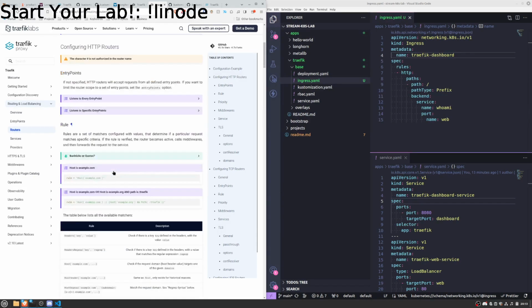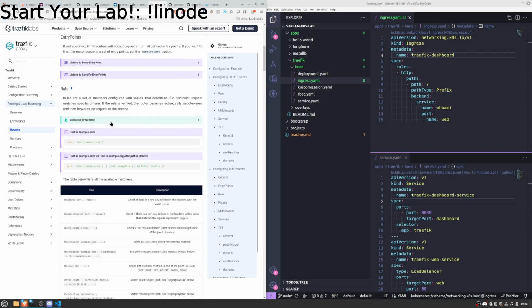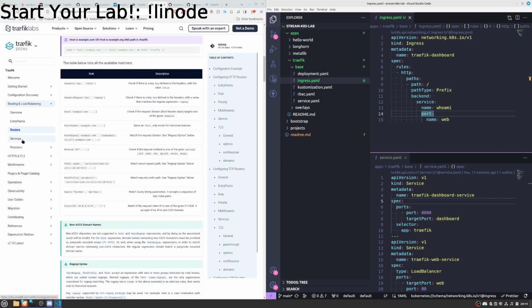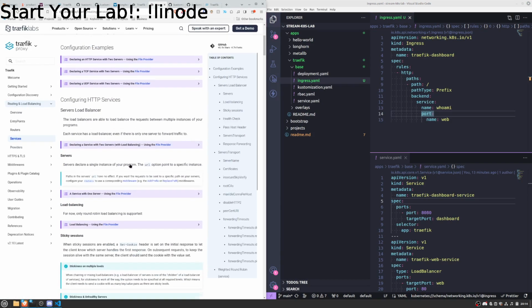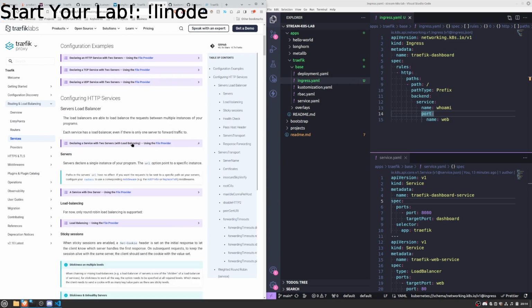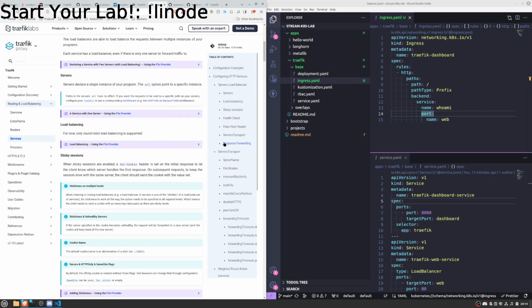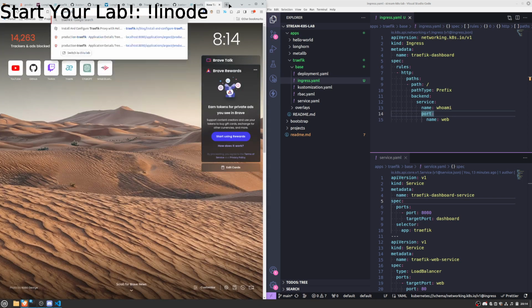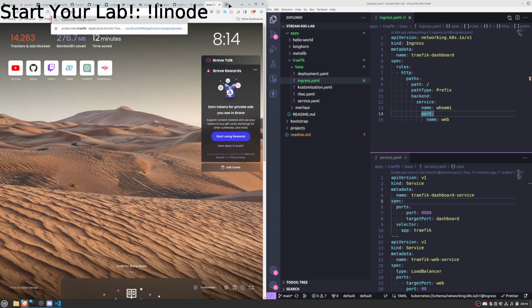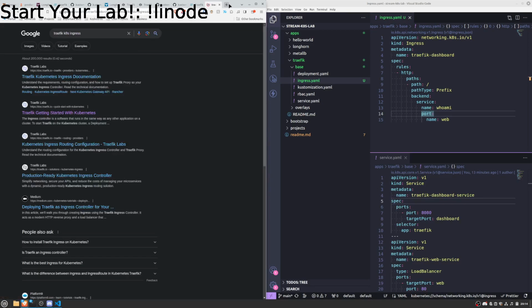So let's see. How do I want to do this? HTTP paths, all this stuff. Let's see. Let me look this up. Traffic K8s ingress.